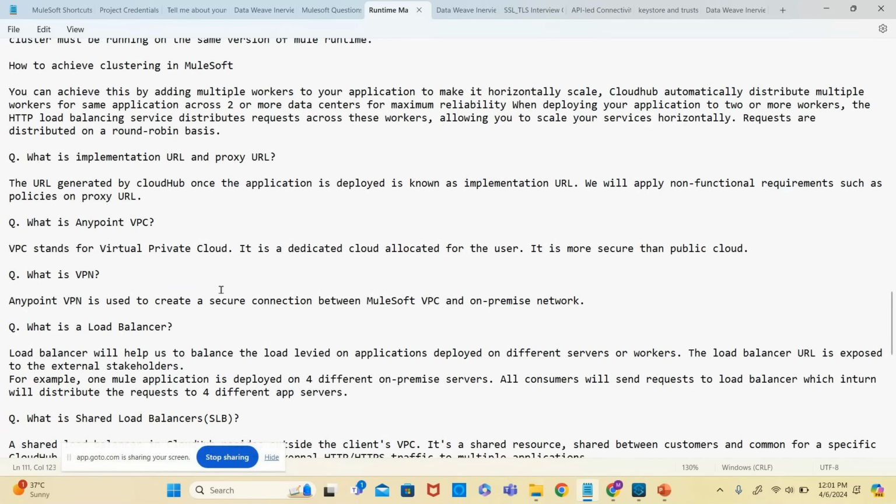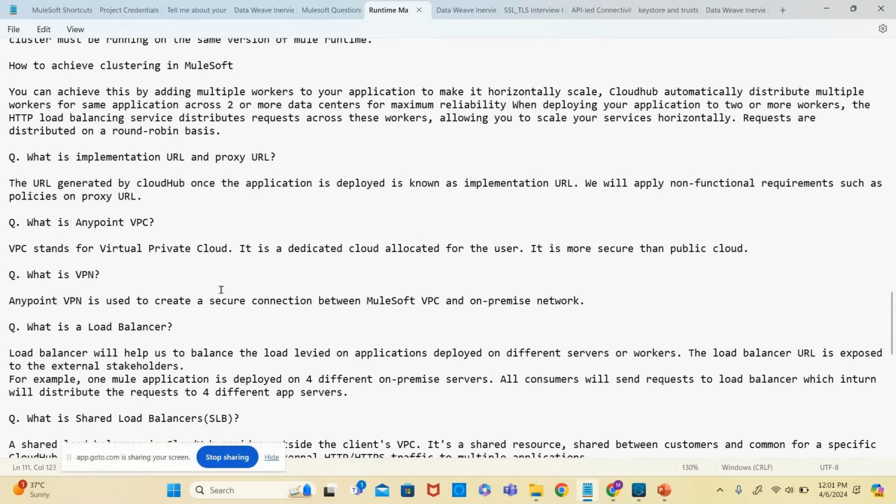But your development work will start from, or be implemented from, India only, right? Now, from your local laptops or your desktops, you need to communicate to the virtual private cloud. There are two ways. One is directly, publicly, you can do it, or I will try to create a private connection from our local network to Anypoint VPC. That is known as VPN, virtual private network. We are trying to create a private network to connect from our local systems to the virtual private cloud allocated to us.